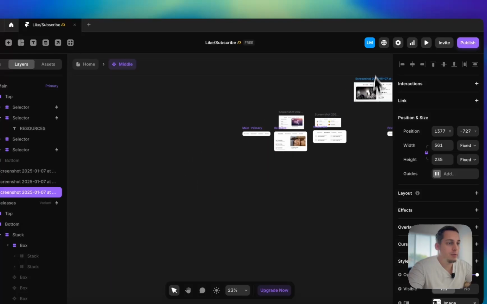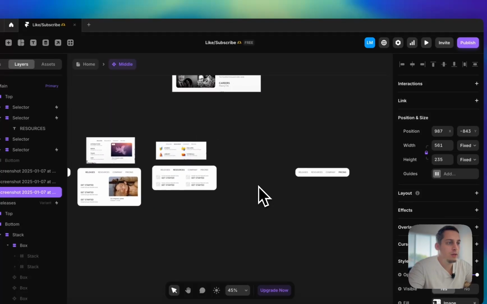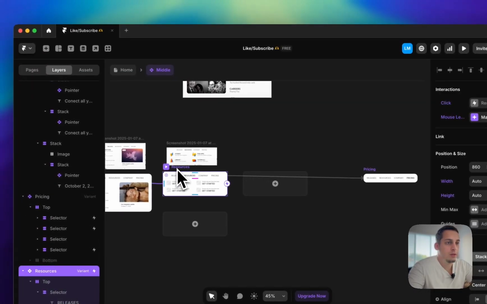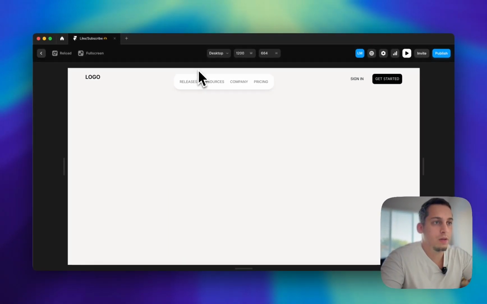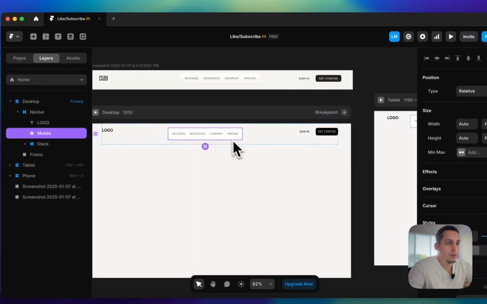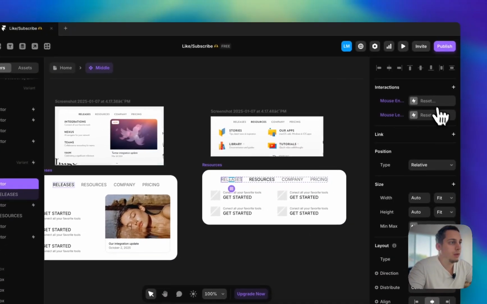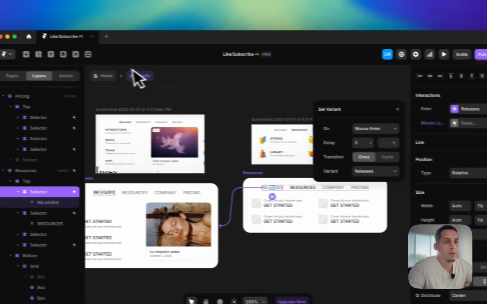For the company one, it's going to look like this. We have this over here. And let's just, I want to look at the pricing, okay. I would need to also, in this releases one, add a mouse enter set to releases.